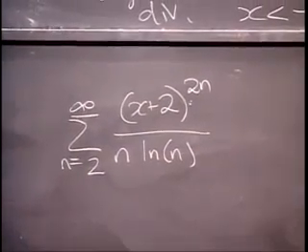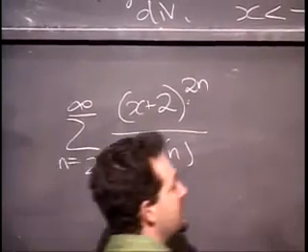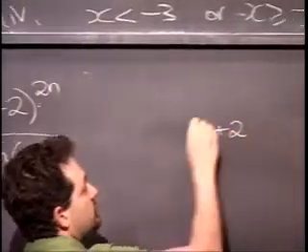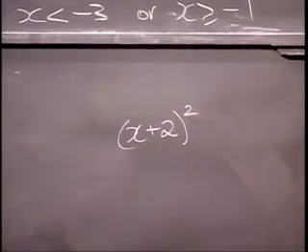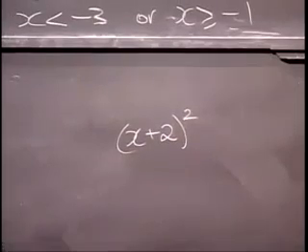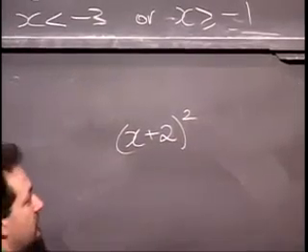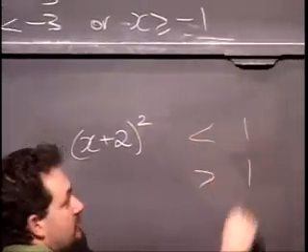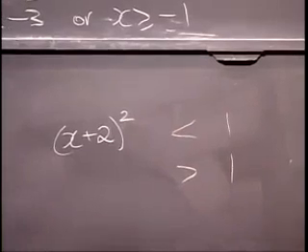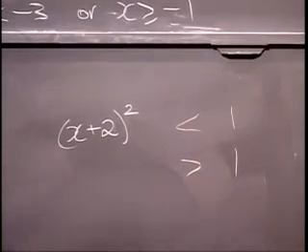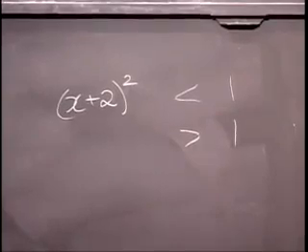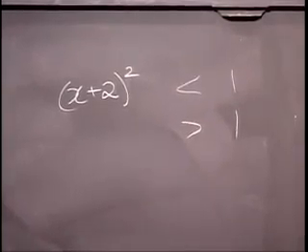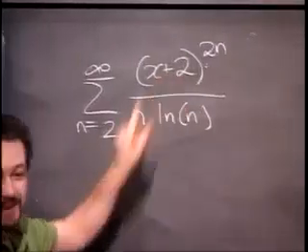Right, now when you do the ratio test, the ratio would now be x plus 2 squared. You don't need absolute values in this case because everything is positive. That would be the limit. And what you're interested in, again, though, is this less than 1 or greater than 1? And so if you take the square root of the thing, you're actually in a very similar situation to the way you were before. The real difference in this problem actually turns out that it would be at the endpoints.